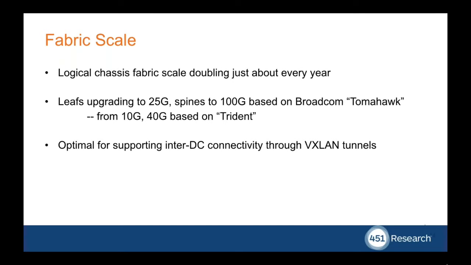Inter-data center connectivity will be another driver for the Tomahawk and other 25, 50, and 100G chips and switches. Support for VXLAN tunnels will be key for facilitating secure and isolated east-west traffic flows and Layer 2 connectivity for use cases like disaster recovery, migrating from a traditional north-south network to a more dynamic east-west fabric, and for interoperability between multi-vendor fabric implementations.